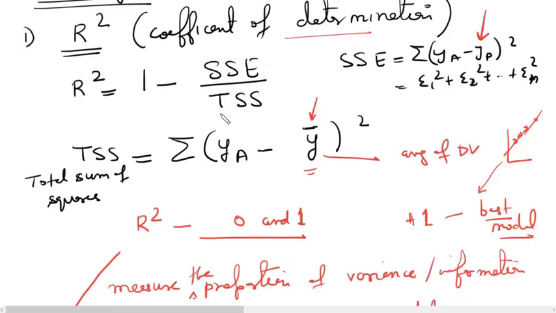We saw the formula to calculate R-square. It is 1 minus sum of squared error divided by total sum of squares. What is total sum of squares? Total sum of squares is the same as sum of squared error. The only difference being, instead of predicted values which come from a straight line, we have the average of the dependent variable. So here we have a constant which is the average of the dependent variable.